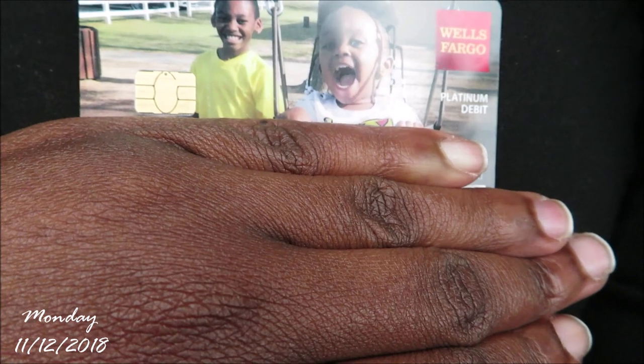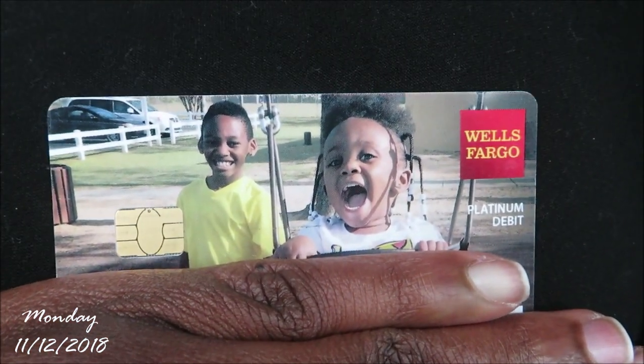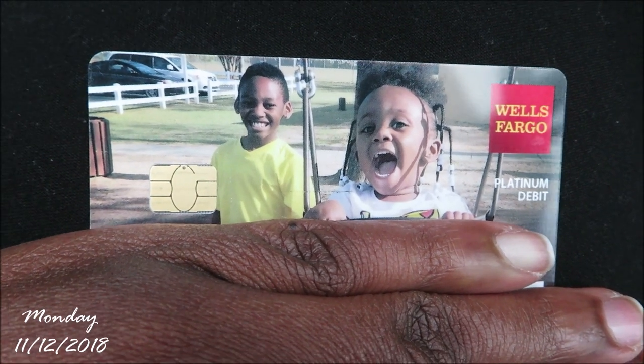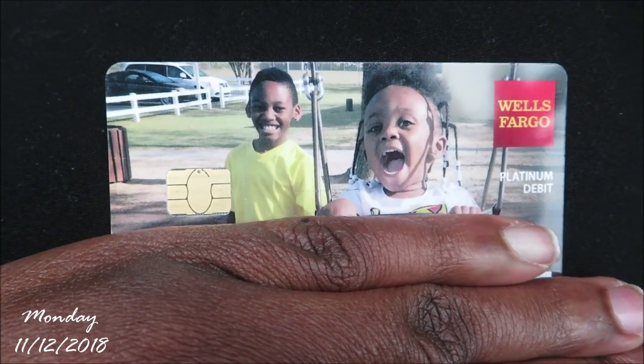Y'all, I want to show y'all this really quick because I forgot to show y'all the last time. I told y'all I ordered the card with the kids' photo on it. This is my debit card here. My kiddo faces are so cute. Yeah, y'all, I know. I'm that mom.